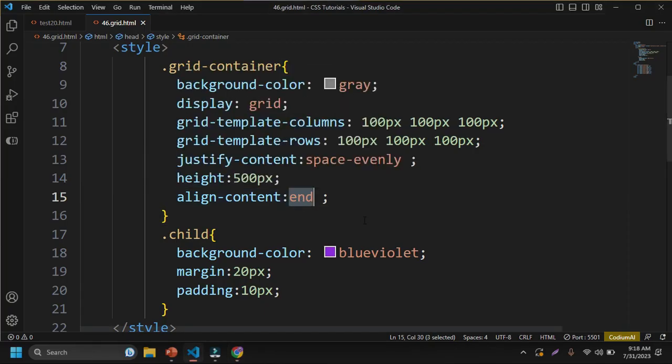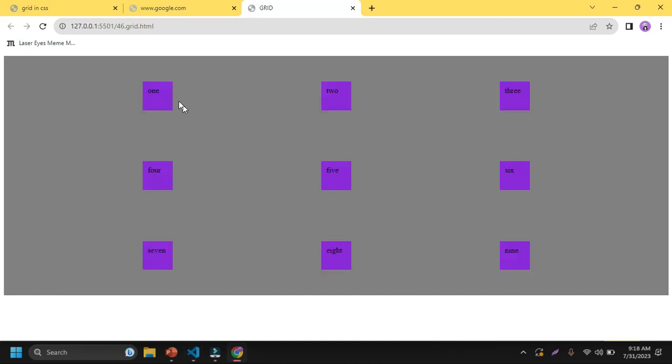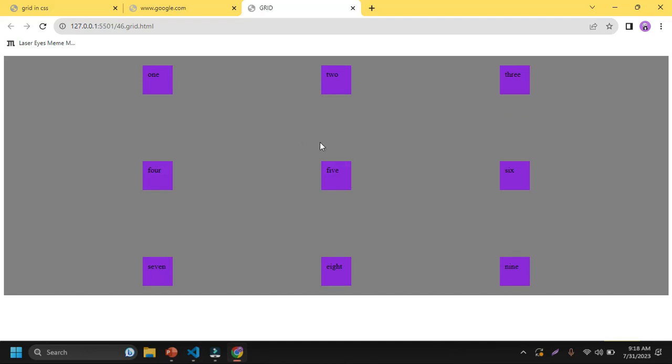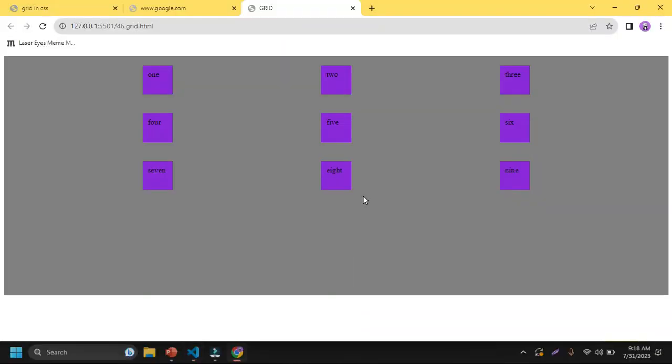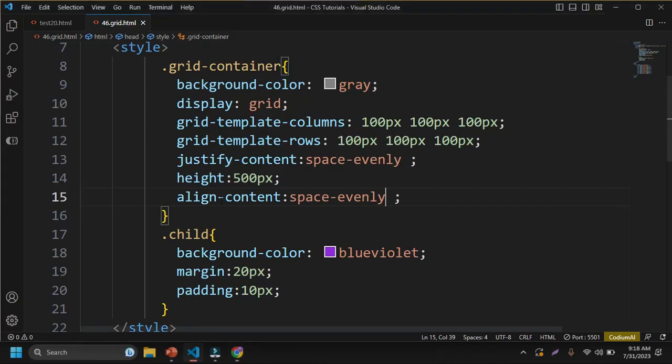Also, I can use all the property values same as the justify content values. Okay. If I type here space around, now you can see here the same as the horizontal way, but I got the space at the upper part of the 3 elements and then the below part of the 3 elements. It divides the 50% space here. And likewise, if I type here space between, it only contains the space between the elements. And if I change into evenly, then I got equal space on all parts, all sides of these elements.